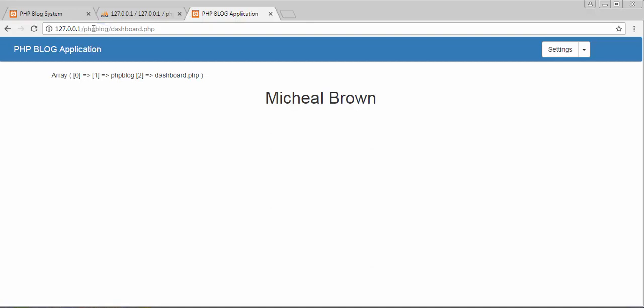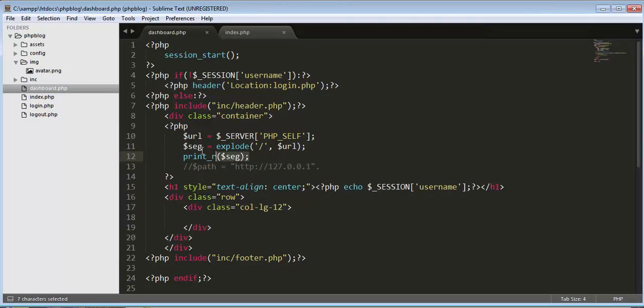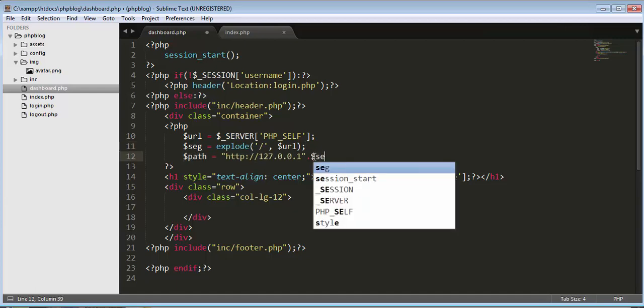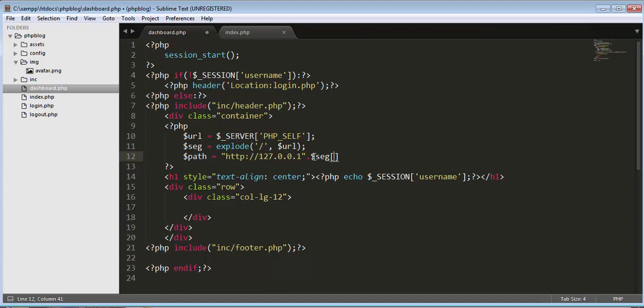So what we'll do, we'll just take segment of 0 and segment of 1, with / here.